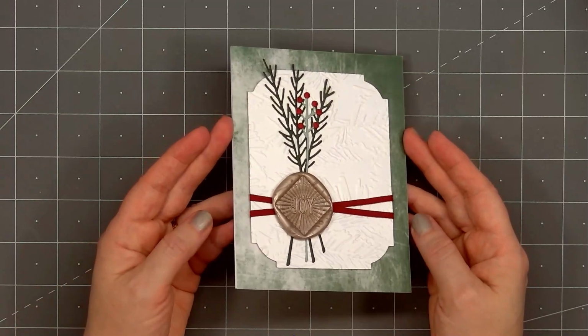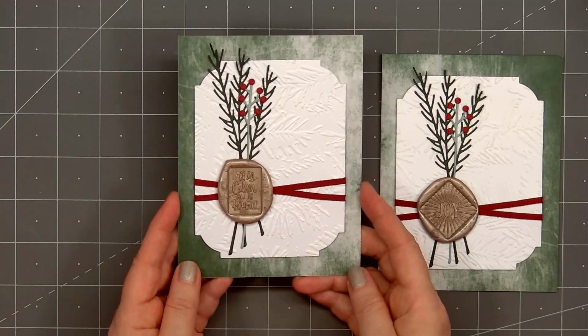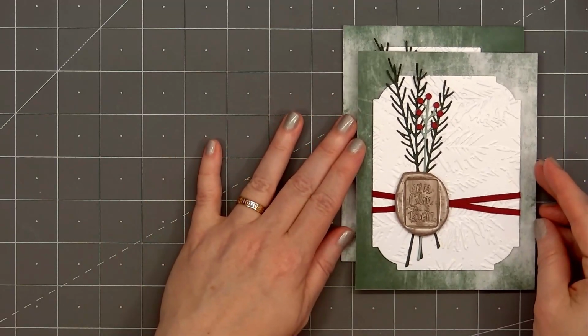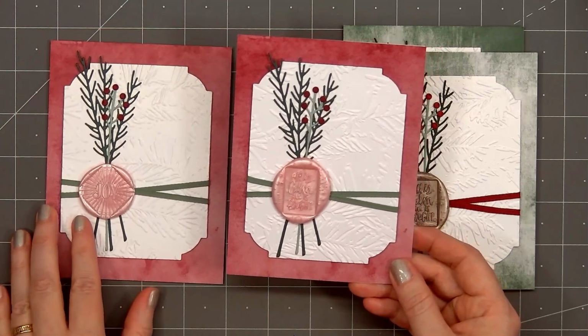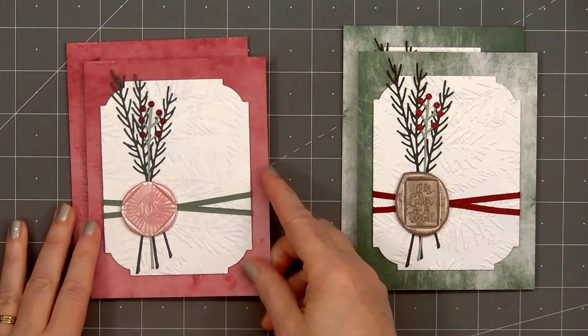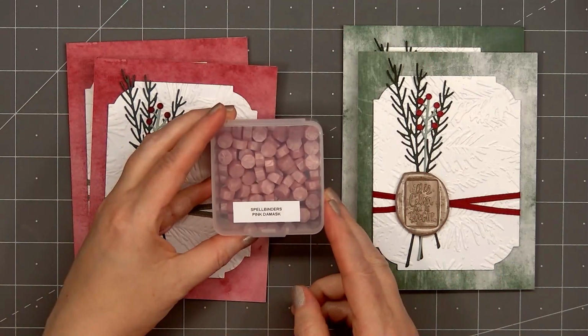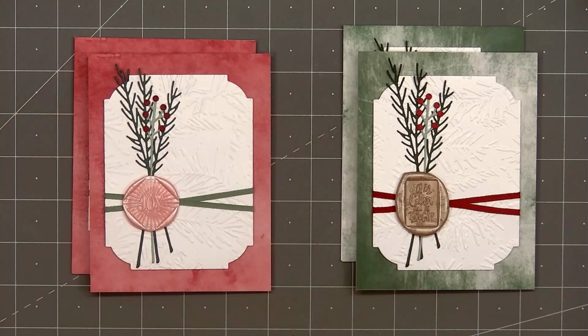So there is my finished card, and I did end up making a total of 4. I made 2 cards with the green background, used both of the new wax seals, and I also made 2 cards with the red background, also using both of the new wax seal stamps. The wax color I used for the red cards is Spellbinders Pink Damask. It's another color that they recently released.